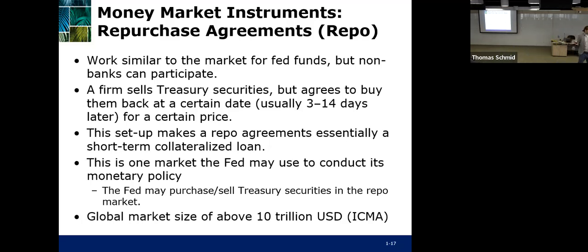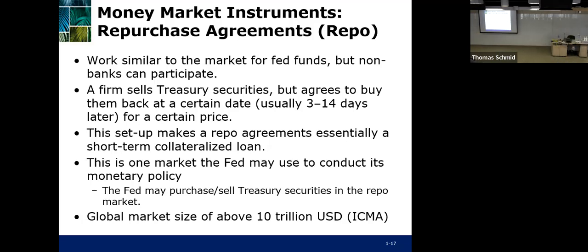And this is a repo. So Amy transfers the collateral to Jack. Jack gives her $1 million. After 1 week, they do the reverse transaction. The collateral is transferred back to Amy, and Amy pays back the $1 million plus a little bit of interest. Okay? That's why we call it a repurchase agreement, because the treasuries are repurchased. It's actually a misnomer. They're not repurchased, they're re-exchanged after a week. Okay? So that's the basic setup of this market.